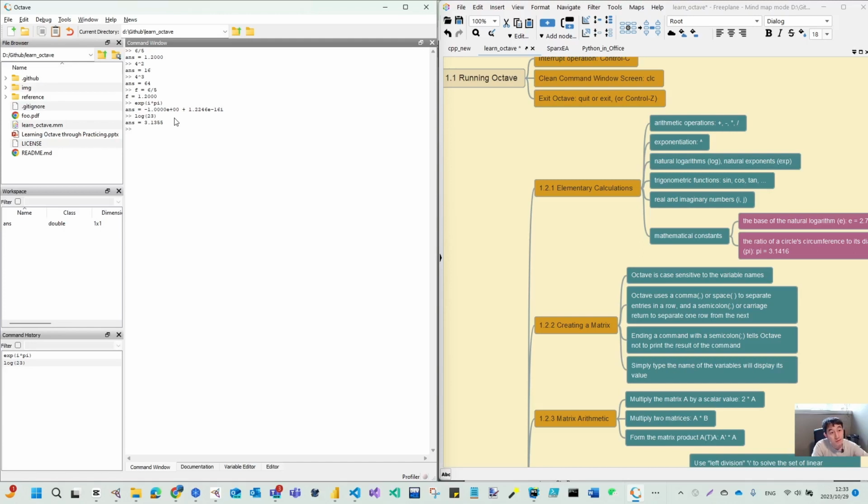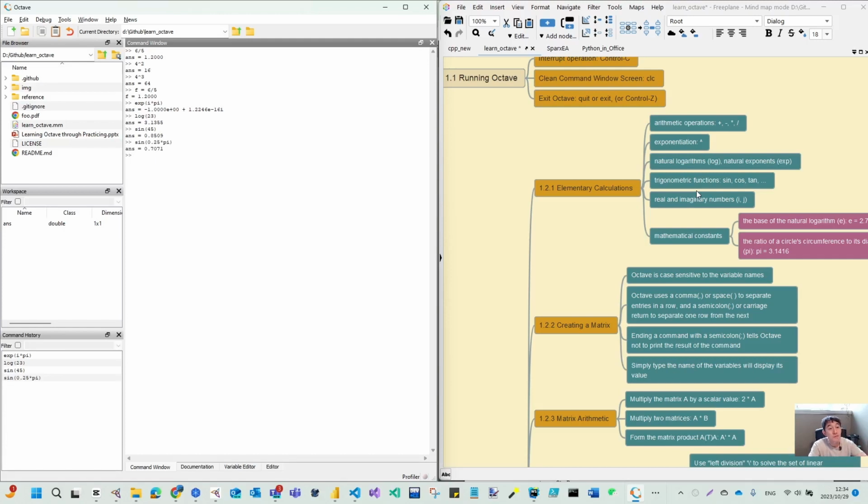So you got this log 23 with 10 as the base of this logarithm. And also you have some trigonometric functions, like sine 45 or sine 0.5 times pi.